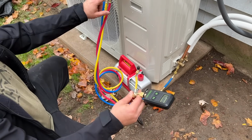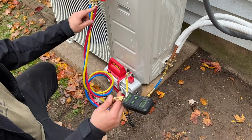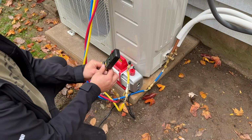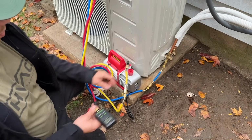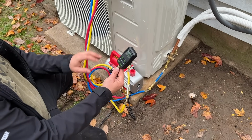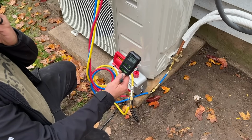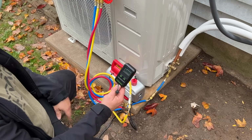Now, the way that we're routing this is different than what I normally do at home. We're just gonna open both of these, and this is going to take a reading off of here. Normally I like to put this on the high side, but being as we only have one port, we're kind of limited to this, but this will still give us a good gauge of how we're doing as far as getting all of that moisture out.